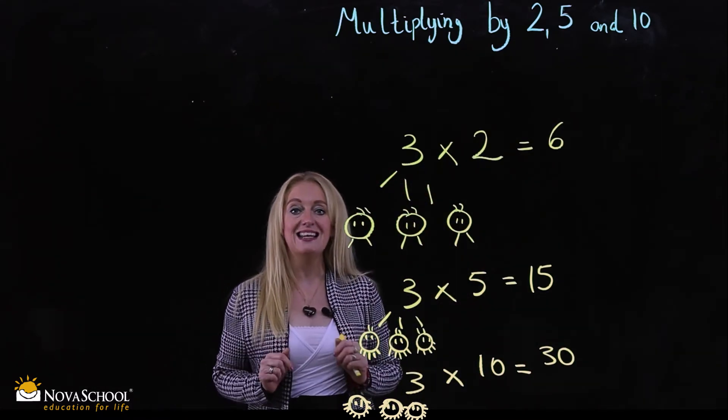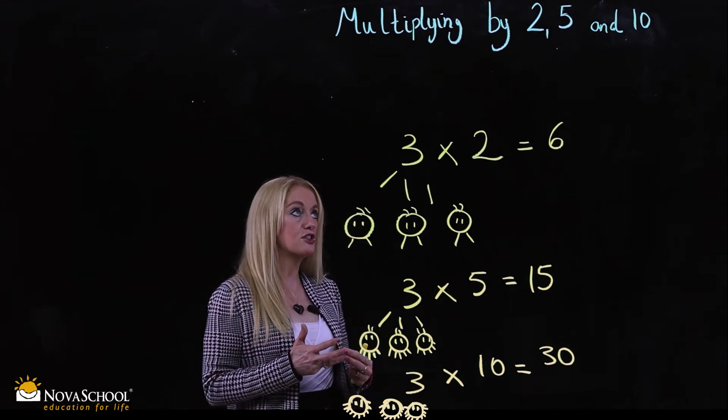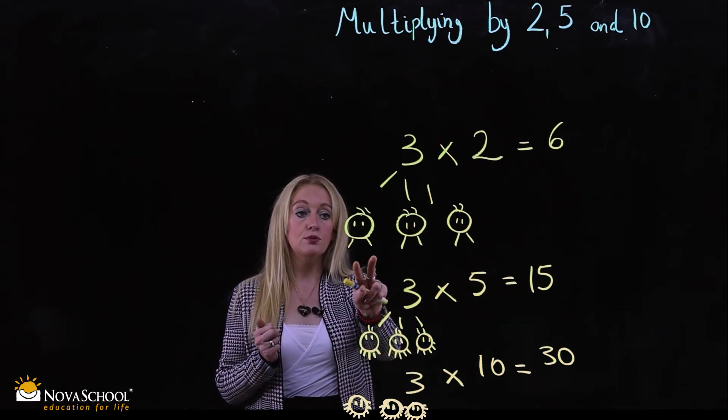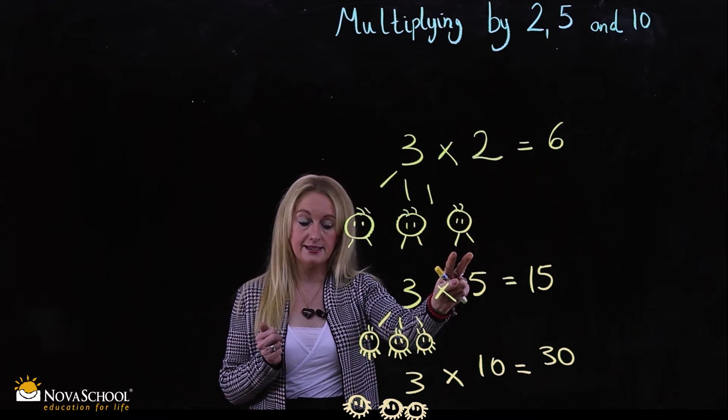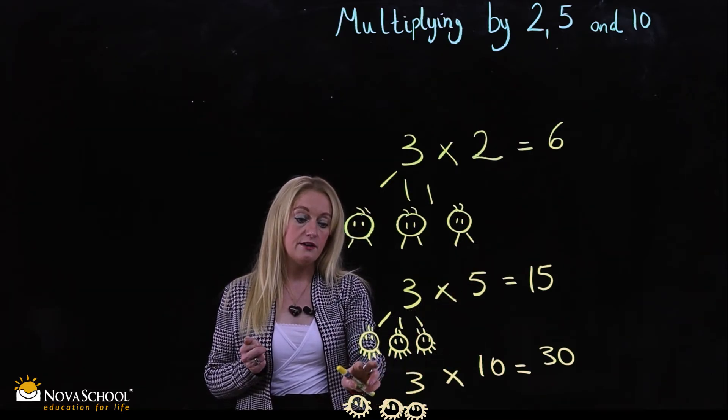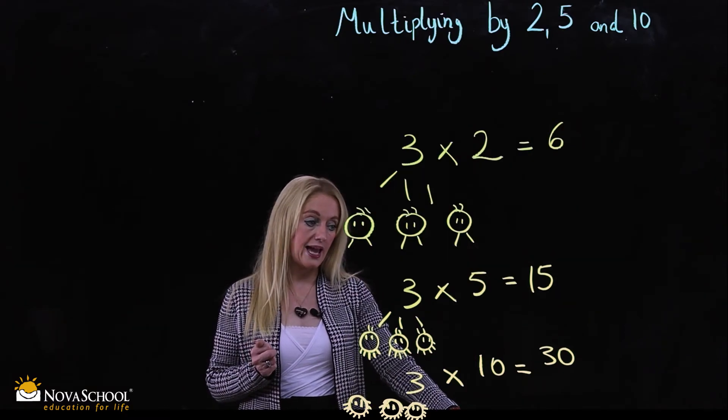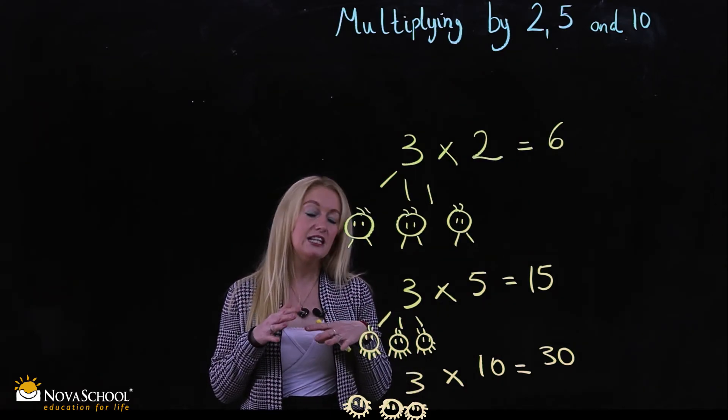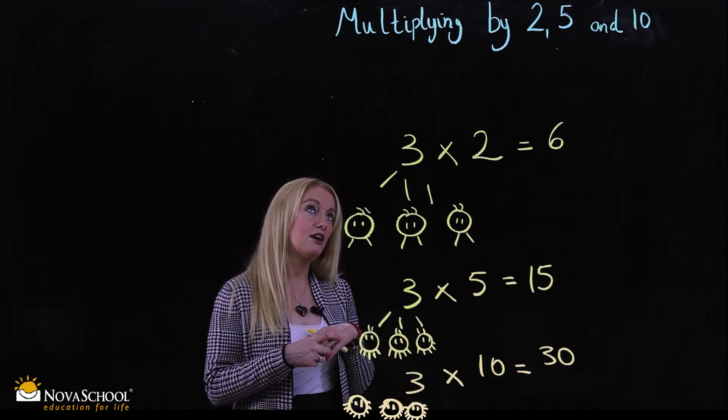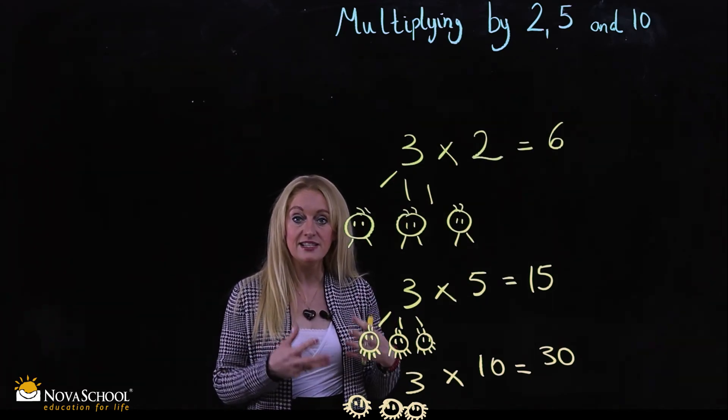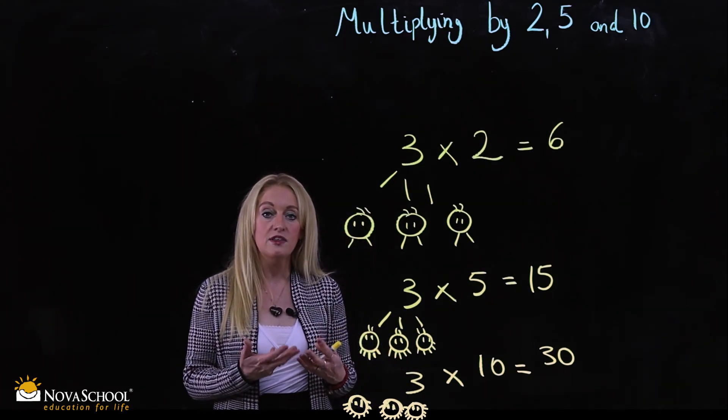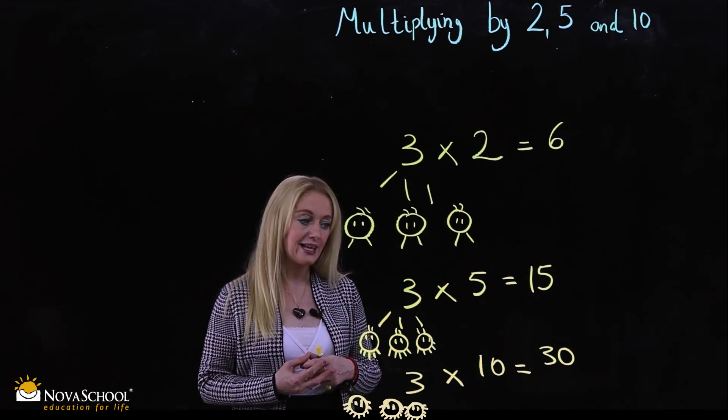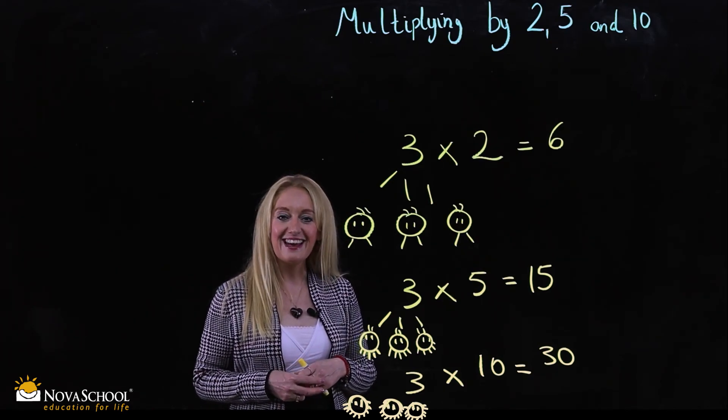Each monster has a set of ten legs. So we are explaining to the children how we can count in groups. Three times two, groups of two: 2, 4, 6. Groups of five in the second question: 5, 10, 15. In the third question: 10, 20, 30, groups of ten. We are multiplying by two, five, and ten in a very simple way. We are explaining and sharing with your children how to count in groups of numbers. So have a go at that one and see what you think. Thank you. Bye.